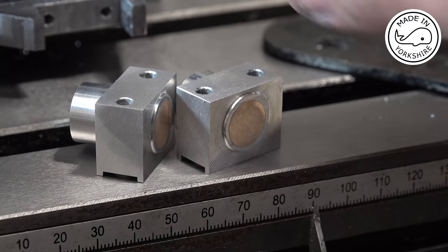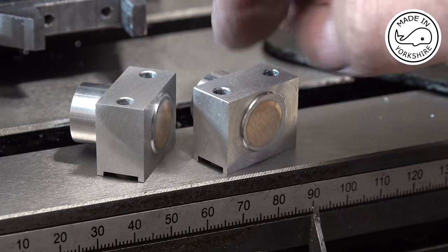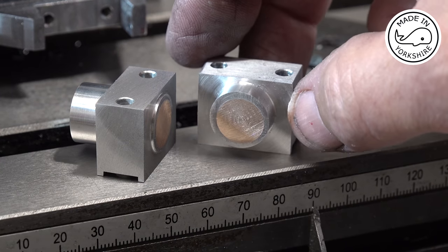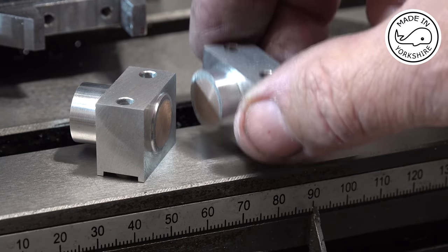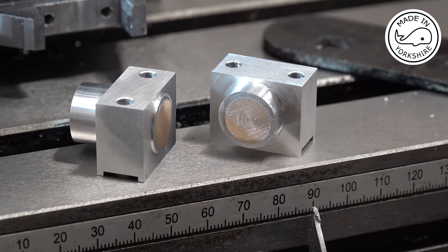Well, I ended up taking the main bearings off the frame so I could Loctite the bushes in and really tidy them up as well. So what I'll do now is put them back onto the frame, and then we can drill and ream to 3/8.